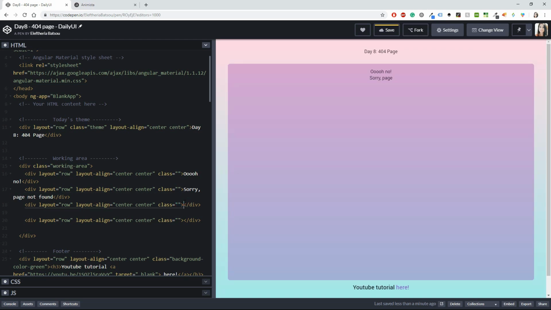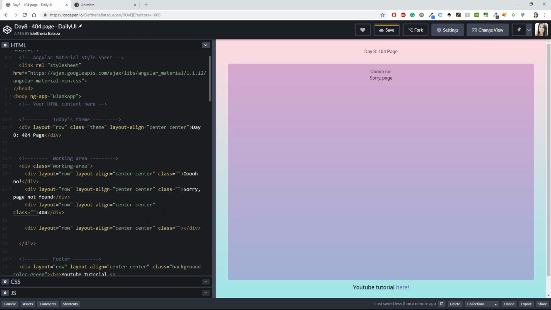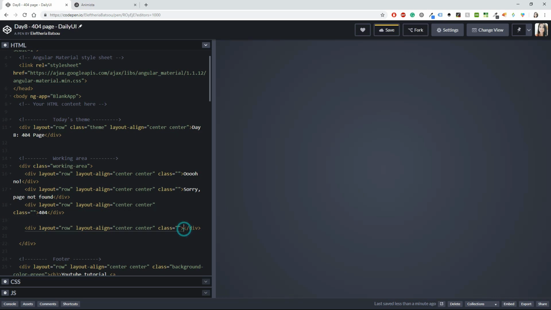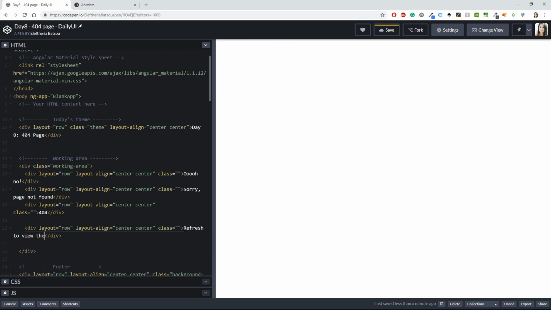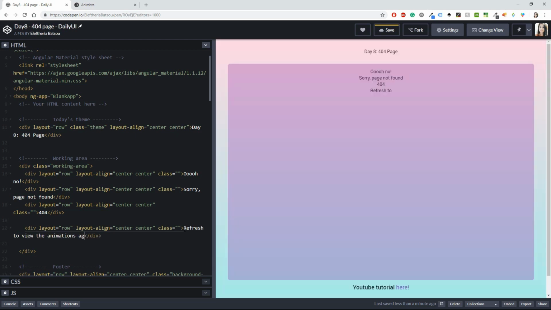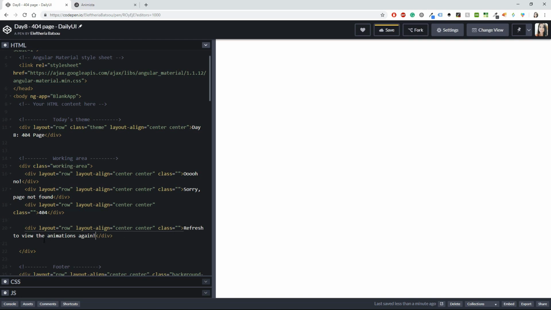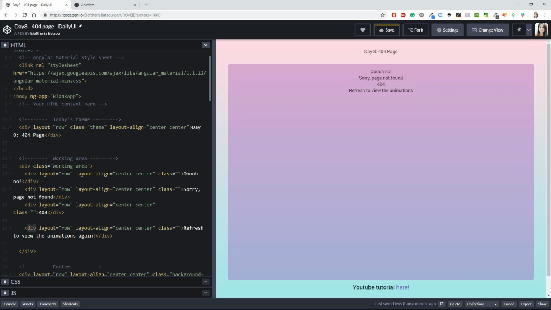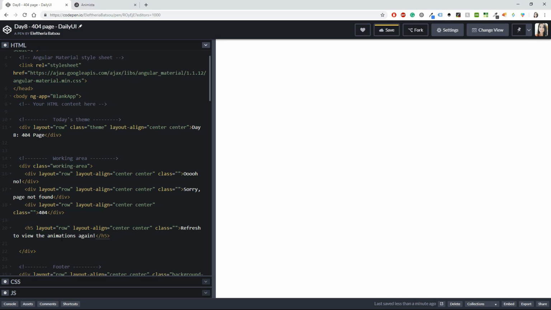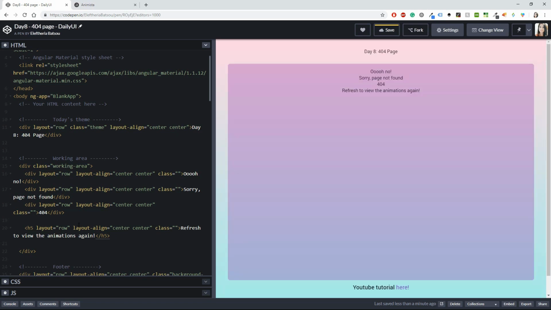And here I'm going to have the 404. And last but not least, refresh to view the animations again. Maybe I won't need this to be a div. Maybe I can have this as an h5. I think that would be better.